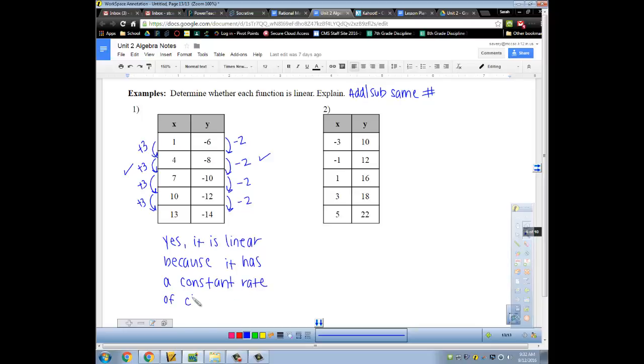And to be more specific here, the slope, or the rate of change, is going to be -2 over 3, because my y side was -2, my x side was 3. And we always put y on top. Okay. So again, you also could have just figured out the slope between all 2 points, but that takes a lot more time and effort, and this way works.